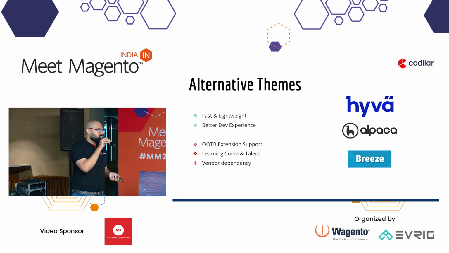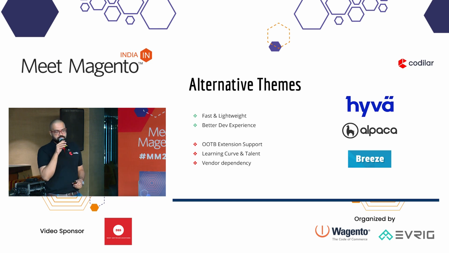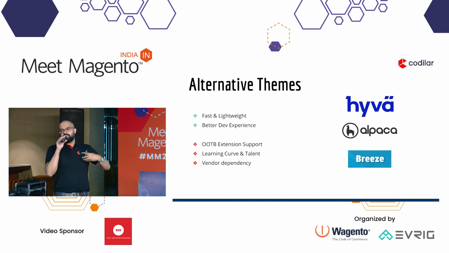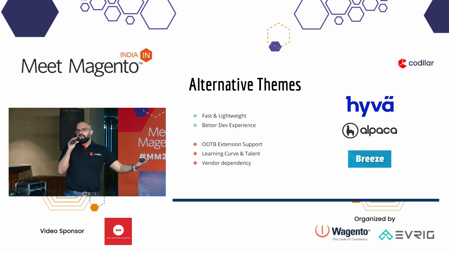With Adobe or Magento, you know that Adobe is going to support it, and there's a huge community of open source players there. So the point is, I think Hyva or Alpaca or Breeze is a great solution for small players who should not invest in a PWA and have additional complexities. For people who want faster performance and do not have a lot of budget, and maybe they're not in that mature stage, I think this is a great solution.